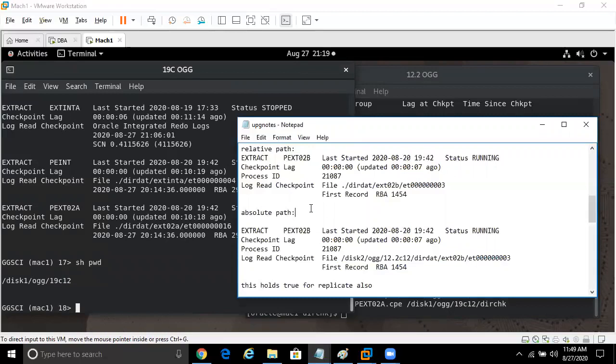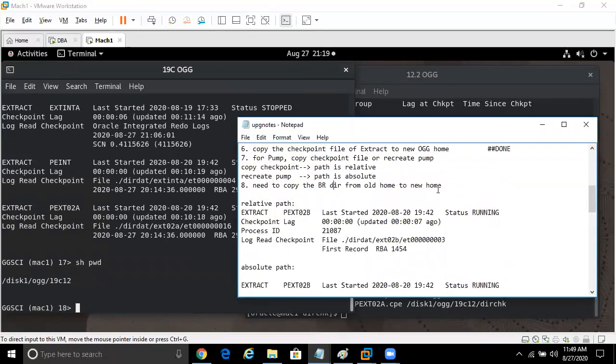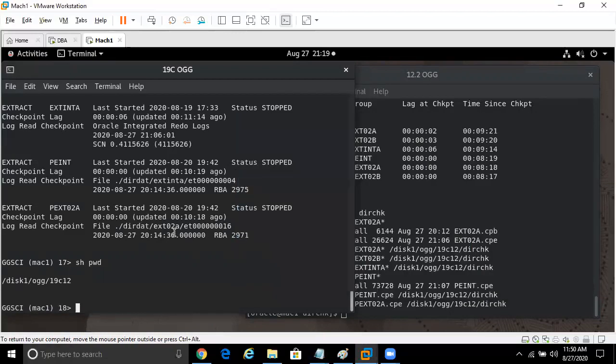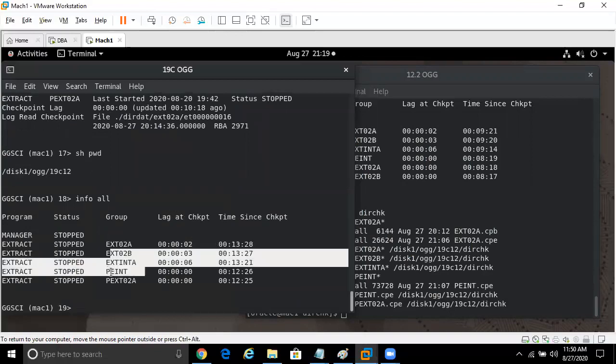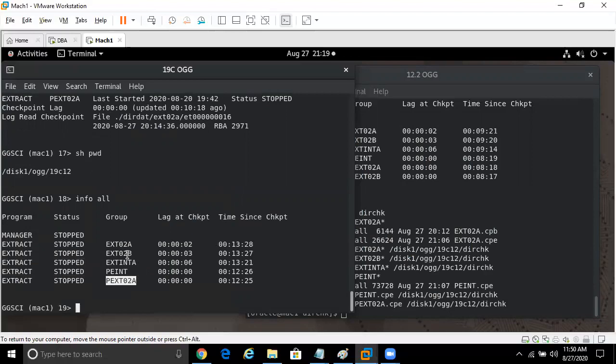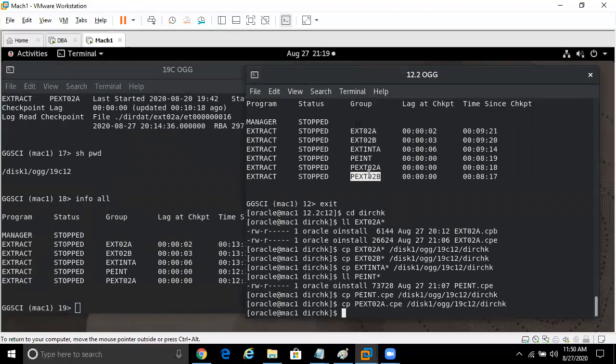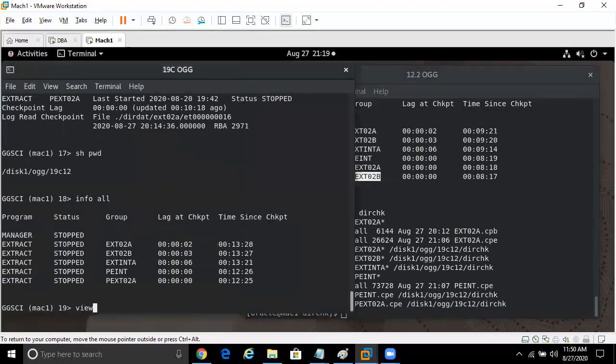And after that, the PDF files, we are not doing it, so just ignore it for now. Okay, I will not ignore it. I have to show you how to copy. It is there in the migration class, but still, I'll show you how this one is done. Let's provide the order. Sample. Activator ext02a 02b ext. Try to create the pump for ext02b. That's this, right? So hopefully I have copied the parameter file in the first step.